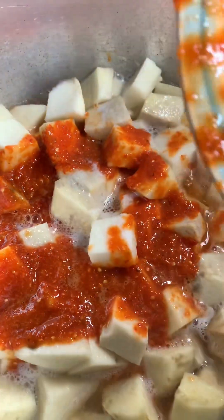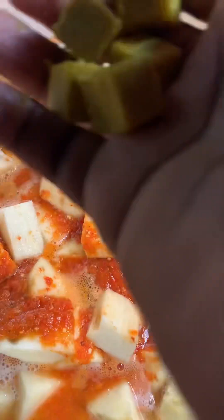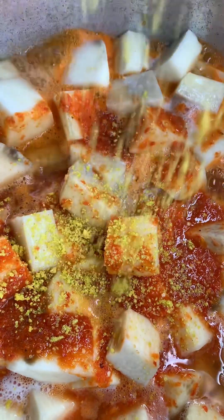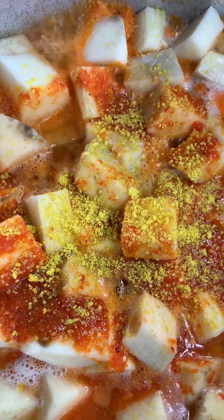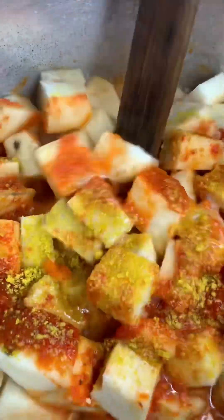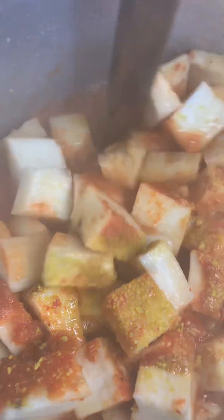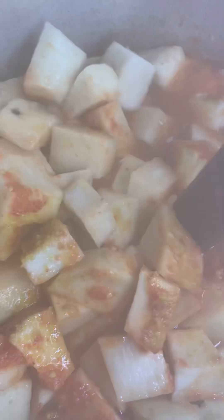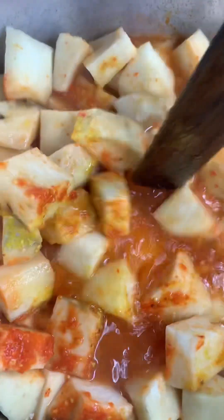So here now it's just boiling and almost done, so I added my blended pepper. Then I added my stock cubes for the taste. After adding my stock cube, I will just stir it and cover it and allow it to boil — I'll allow it to cook again so that it will become soft.